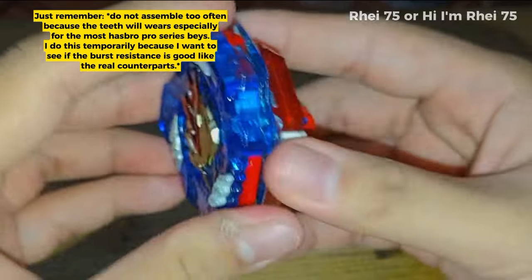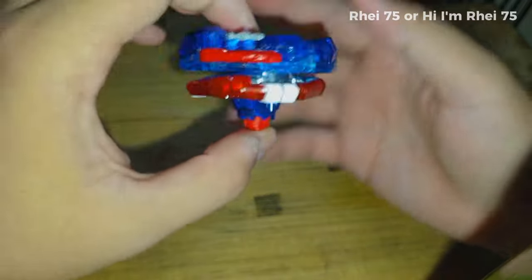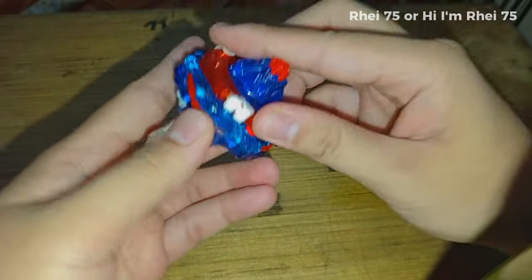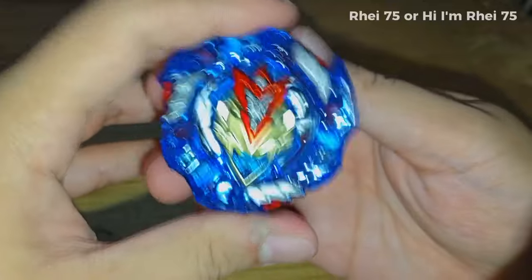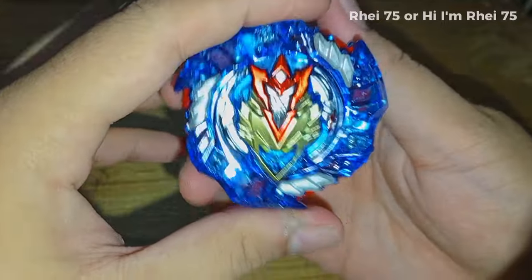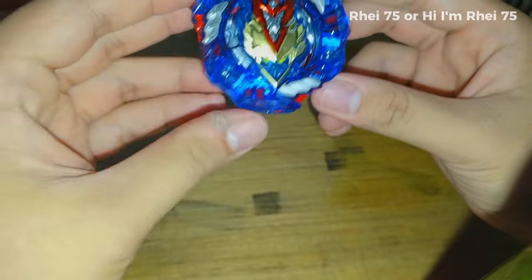The click resistance is kind of decent — it's not as high as a greasy normal driver, but it's pretty much comparable. Now let's use the driver that came with this Beyblade. This driver has a slightly increased resistance — not too much increased, but it gets the job done without modding the springs on it.